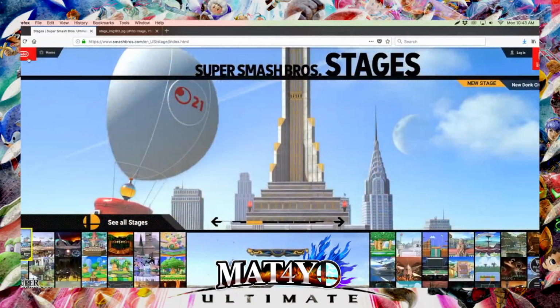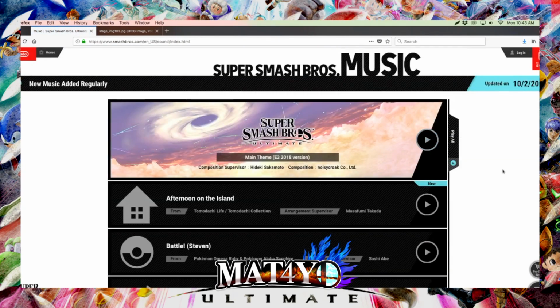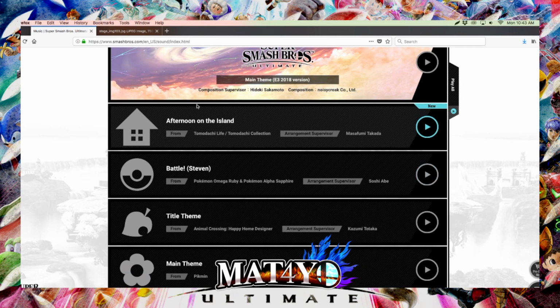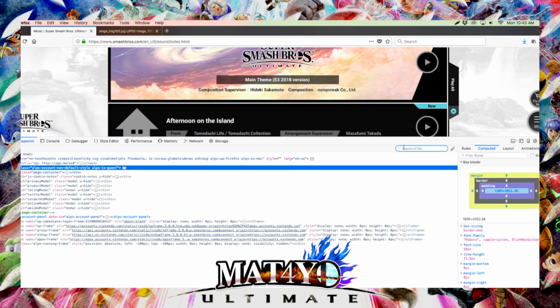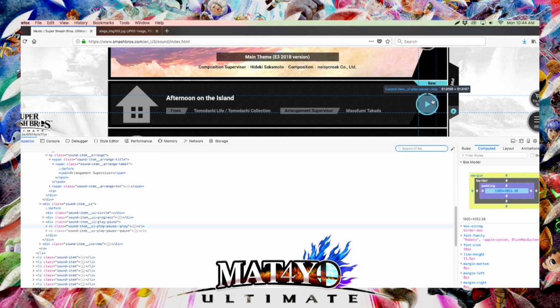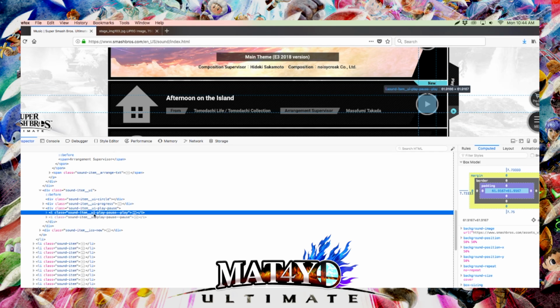And finally, let's take a look at the music. So it stands to reason that if you are able to find JPGs on here, you are also able to access the specific URLs for all of the songs that are on here. Search for MP3, which is an audio file. Nothing found. How about Wave? Nothing found for Wave. Huh, interesting. That probably means that the audio files are contained on actual HTML sites, or let's see.